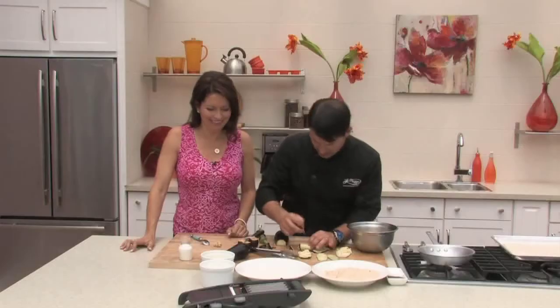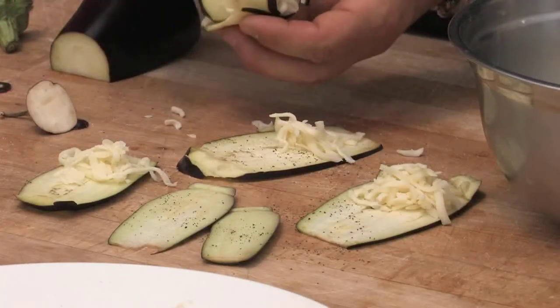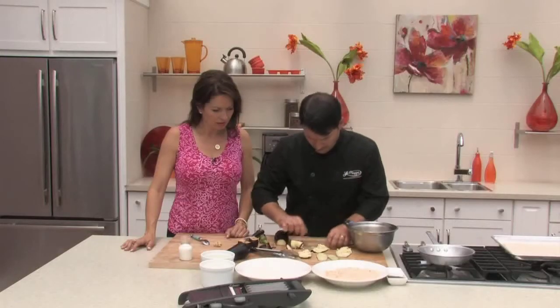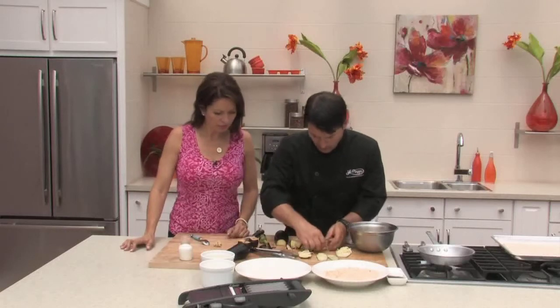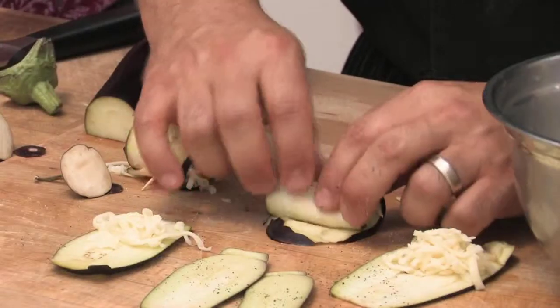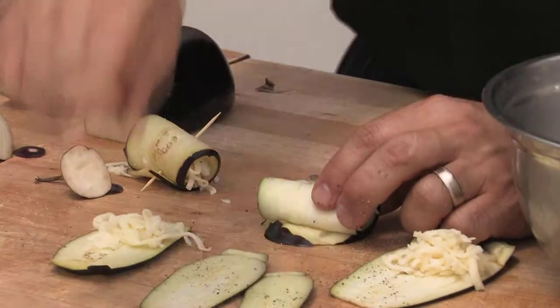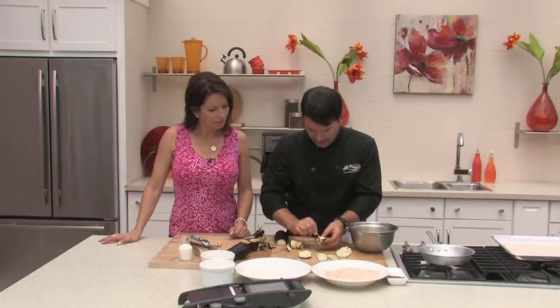No. Then I'm going to take a toothpick, a fan favorite, and I'm going to put a toothpick through this. Okay? Neat. So we're going to do it for all of these. And then we're going to do our normal breading. We have an egg wash here, flour and breadcrumb, and we're going to bread these ones.